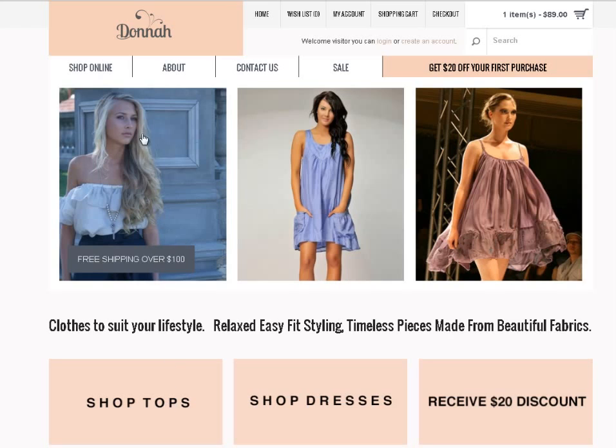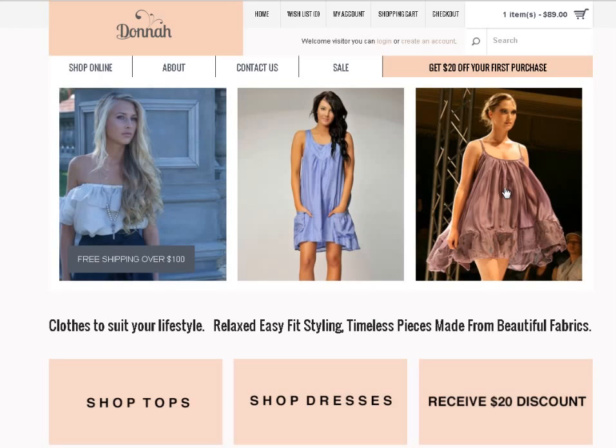Unfortunately, on some websites you don't go anywhere by clicking on the image. I like that your images are hot linked. That's great. I would suggest that you actually say shop tops over the image. Shop dresses over the image. Right? And then you could even remove this line down here. So watch Google Analytics, see where people are clicking, and keep that and get rid of the other. But don't get rid of your images. If they're not clicking on the images, it's probably because they're not understanding that they're actually hot linked.